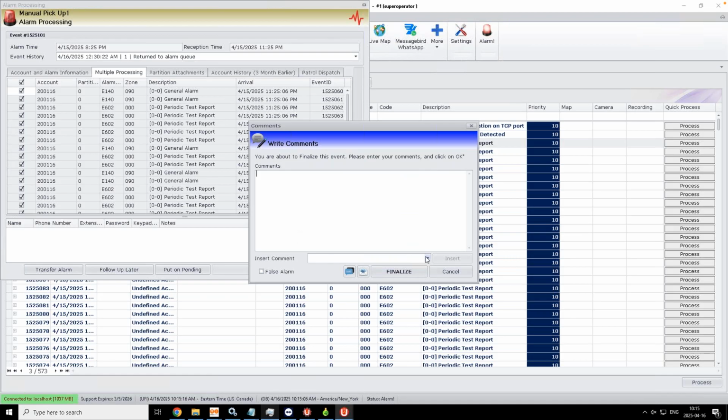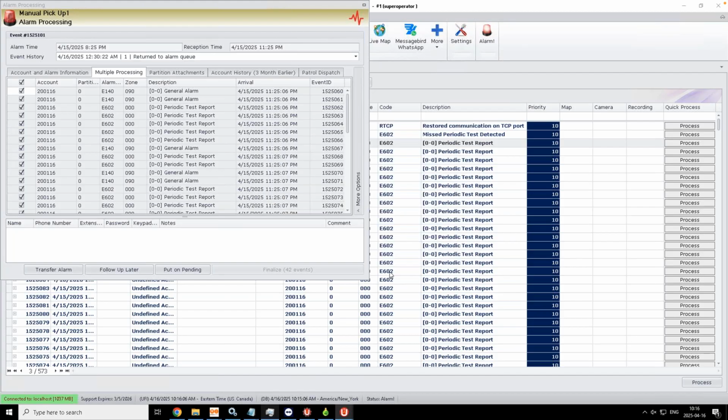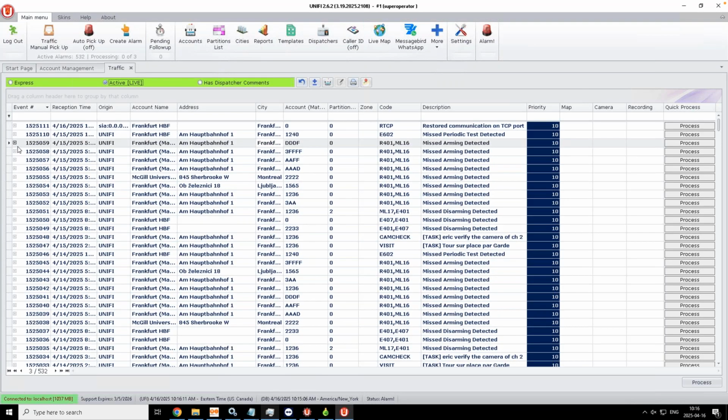Oh, I see something that is interesting here. So we have preset sentences in SECURITHOR. So that you're going to find in the more section. They're called, I think, auto comments or comment template. So you can select them here, and you can basically pick the one that you want. There is another way here in comment that is not documented. So if I type AA, for example, which is the comment that I have here with the code AA, and then I hit plus, it's going to insert it automatically. It says in French that patrolman said everything is okay. And when I finalize, this comment will be joined to the event.